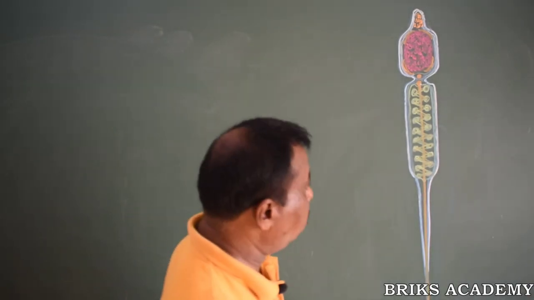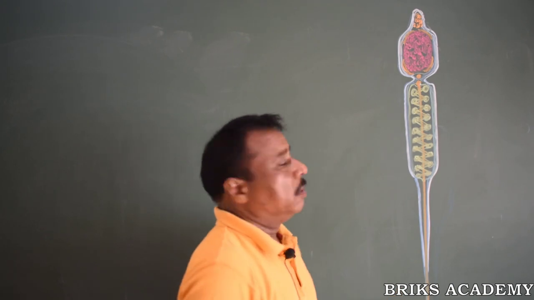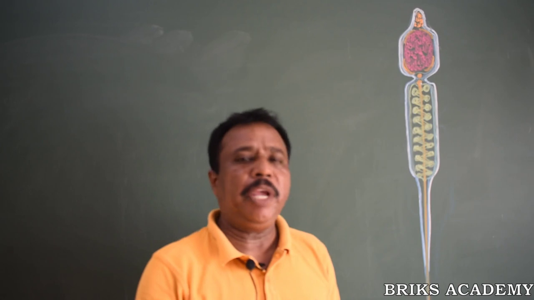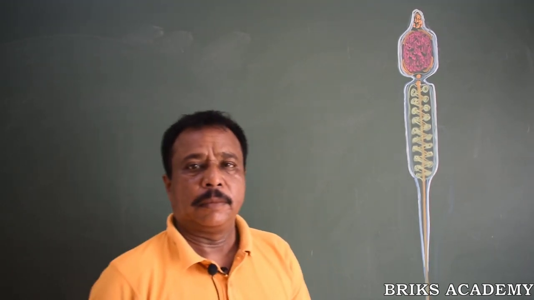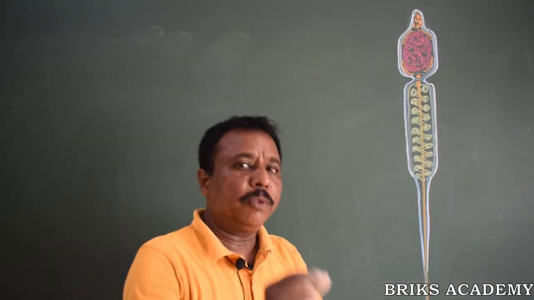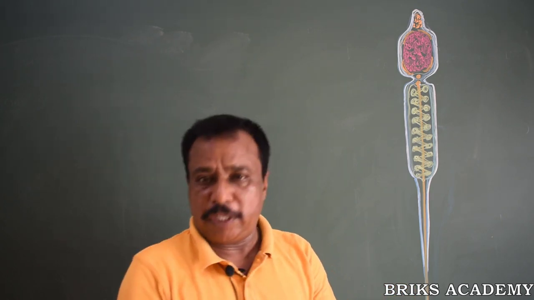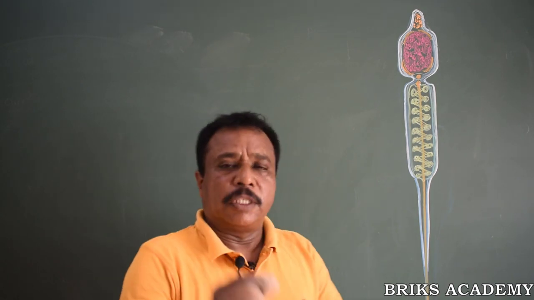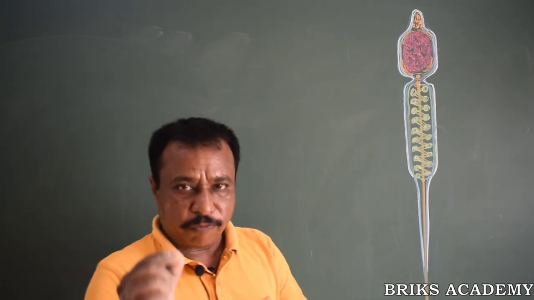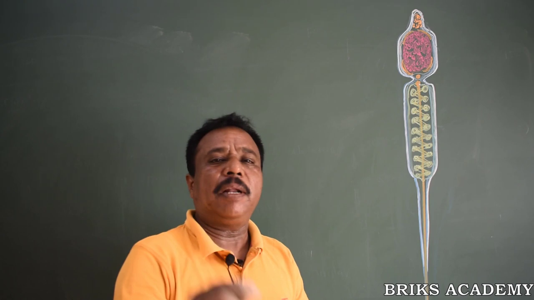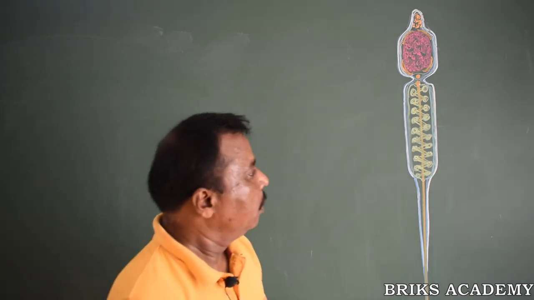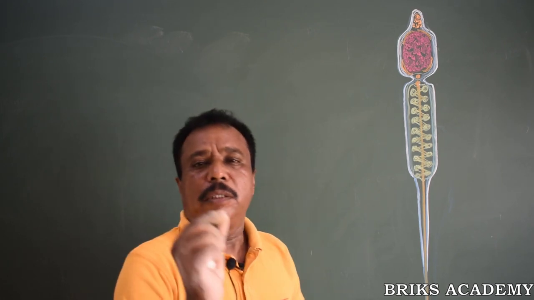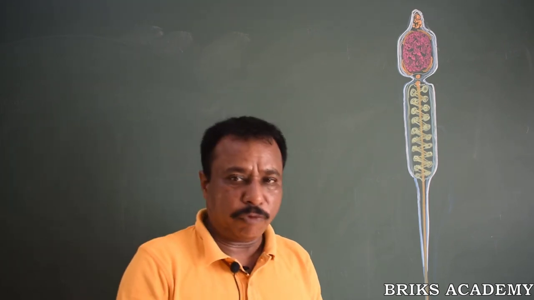Structure of human sperm. Sperm is a specialized haploid male gamete or male sex cell. It is produced in seminiferous tubules of testes through a process called spermatogenesis. Sperm carries the characters from father, or paternal characters. Human sperm has recorded the lowest number of mitochondria, that is 12 pairs, 24 mitochondria.